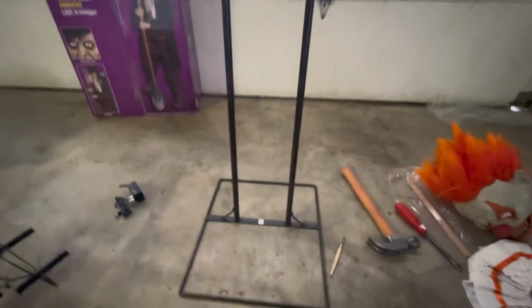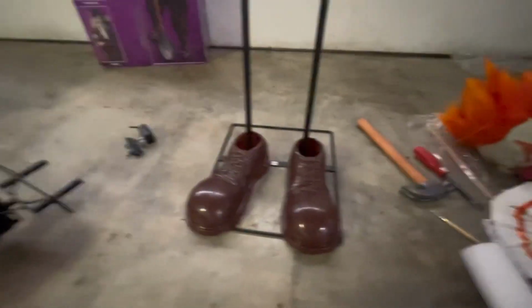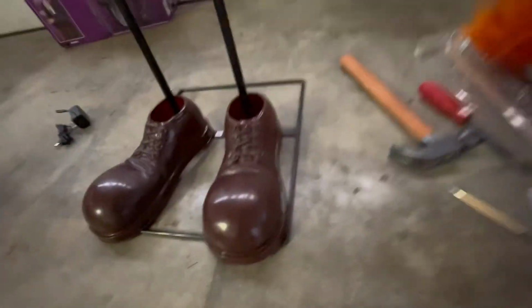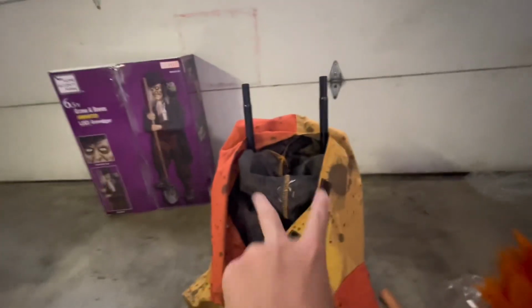All right, that looks pretty good. Next is the shoes. All right, that looks pretty good. And now, phone. All right, looks pretty good. His clothes. All right, there you go. Make sure these two metal poles are sticking out of the back of the clothes. And now for the module. Not gonna throw this one, but just kinda. All right, that looks pretty good. Look at that mechanics. Oh my God. I love the motor so much.